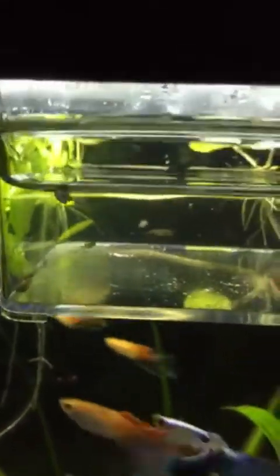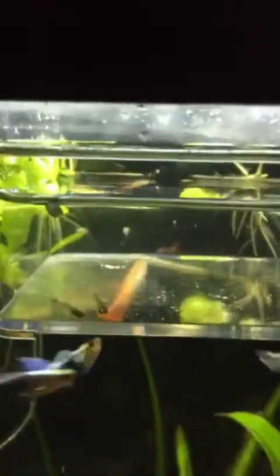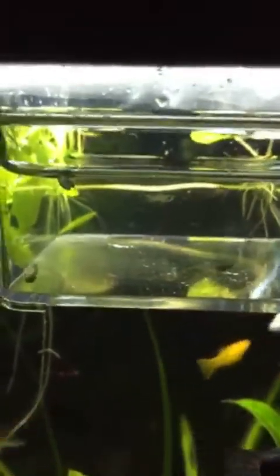But yeah, these came in great, Rick, and you asked me to critique your packing because I have so much experience. I've actually done one shipping myself, and of course that had to be somebody that does it all the time. It was to Jeremy with Sergeant Tank. I sent him up a female barb to make him a reverse trio with a couple of barbs he wanted to breed out, and they're the filamentosus barbs, and it made it there okay, but after I shipped it, I thought of some things I would have done differently, and he shipped me back a couple of the fry. And his shipping job is much better, of course.